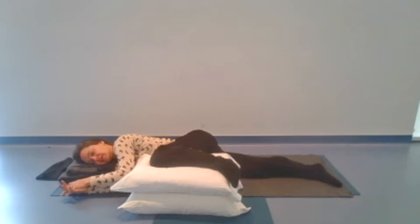soft, deep in breath. Softer, slower out breath. To 5 or 6 more breaths, just like that. Each exhale a little longer than the last.